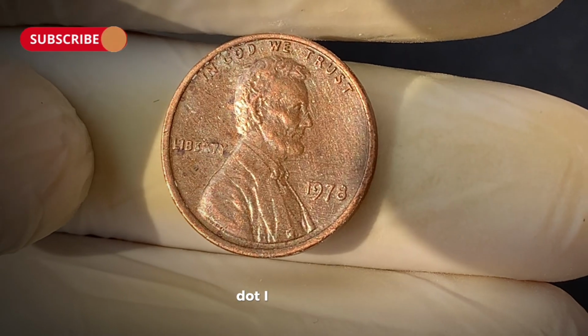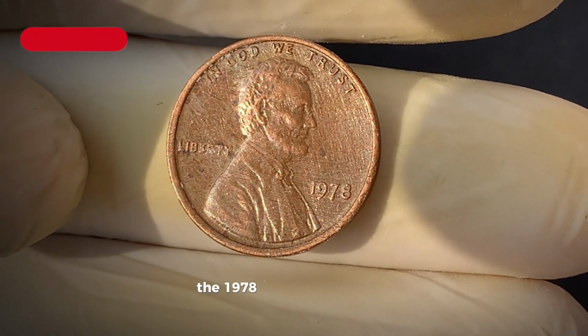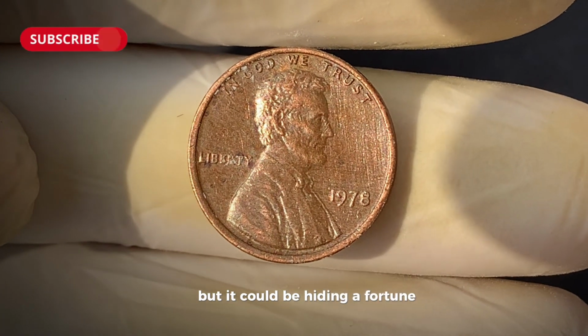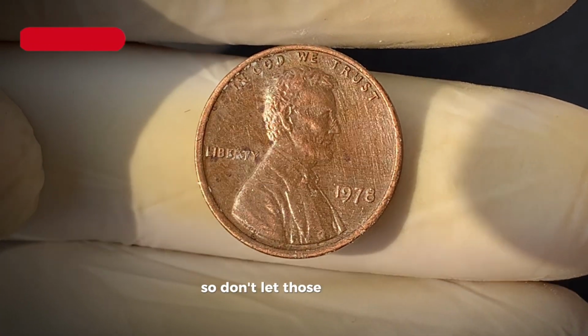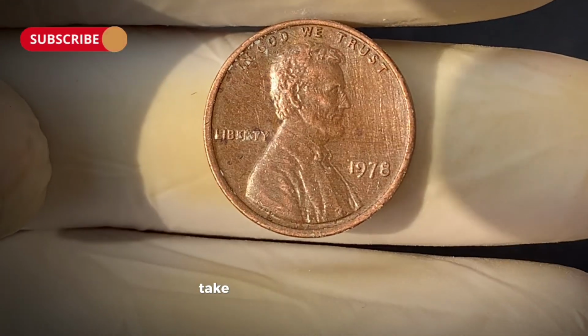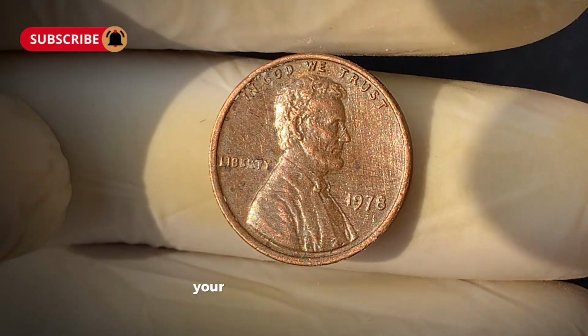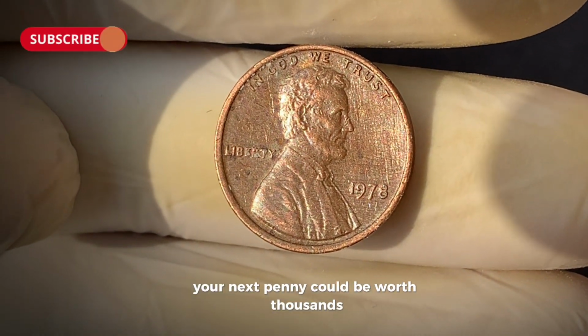In conclusion, the 1978 penny might look like just another coin, but it could be hiding a fortune. So, don't let those pennies slip through your fingers. Take the time to check for rare errors and get them evaluated. Your next penny could be worth thousands.